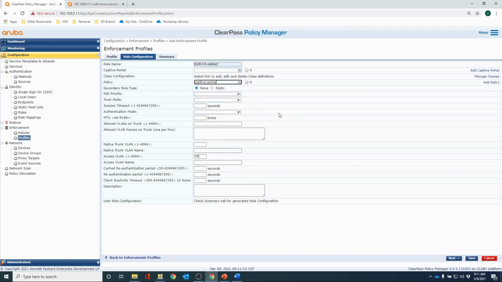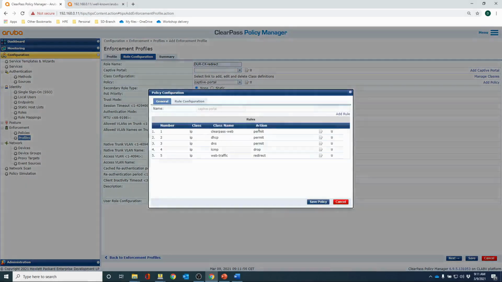Let me show you the captive portal policy. You can see here the classes. So the ClearPass web class basically contains the IP address of the captive portal. So this is allowed, and I'm also allowing DHCP, DNS, and dropping ICMP, and all the web traffic is redirected to the captive portal.